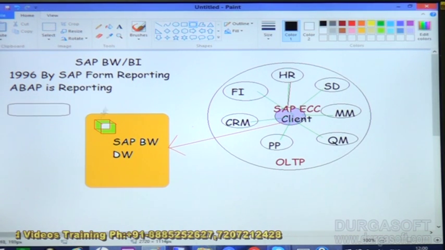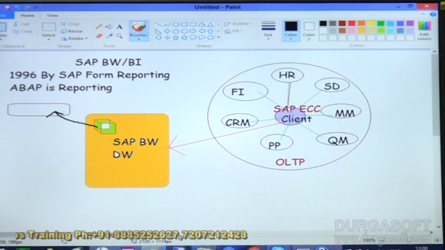So once we get here, I can report. The report will generate based on this data. So how will the report generate? Now let's see how the different things are placed on systems. Let's talk about what exactly BW is and how we can do those things in the BW environment.